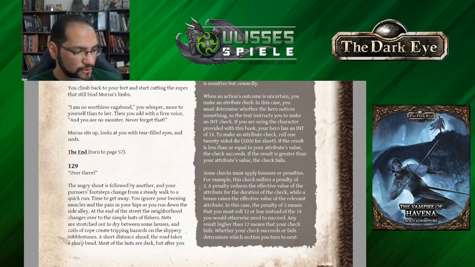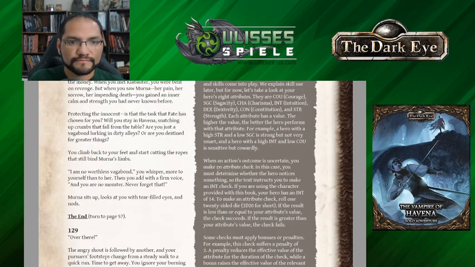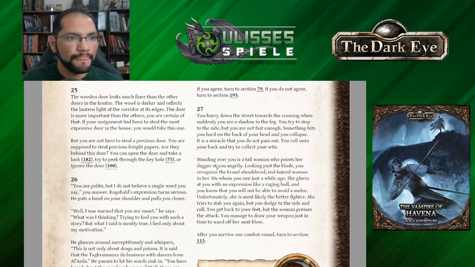All right, here's my roll. I rolled a 16, so we failed that check. So we're probably going to slip. So it says if you fail, turn to section 27.